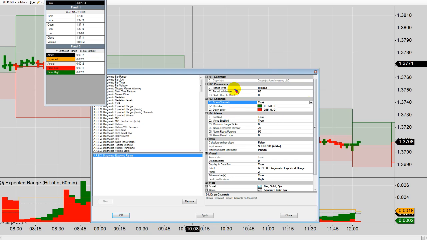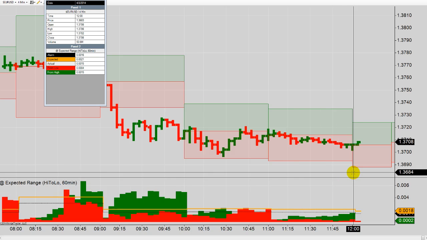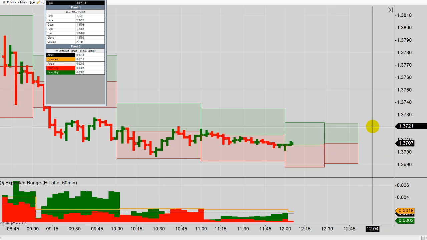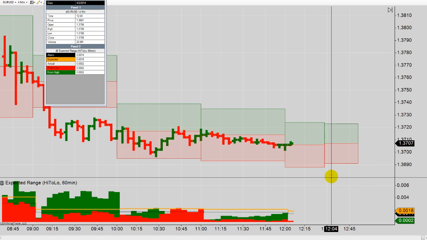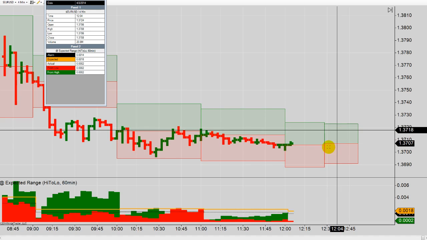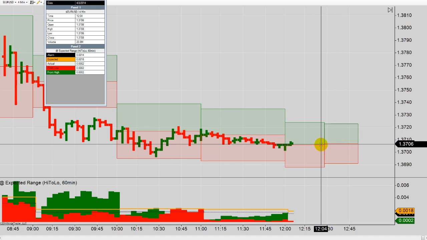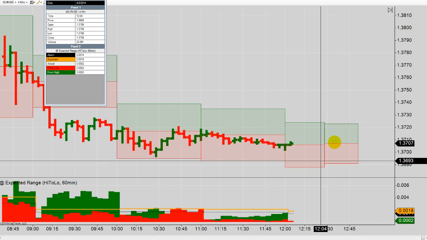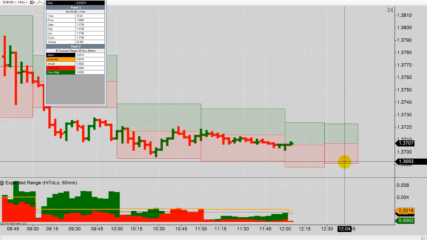One of the new features we've added in on the channels is there's actually now a floating channel. This actually tells you what the next period, or in this case hour, because we chose 60 minutes, what the next hour's channel is going to be. You can see if it's going to get smaller, larger, how big it is. Maybe you're entering right at the end of the hour. You want to see what's the expectation for the next hour. Now you can actually see 1 hour in advance right on the chart. So that's one of the new features we've just added in.